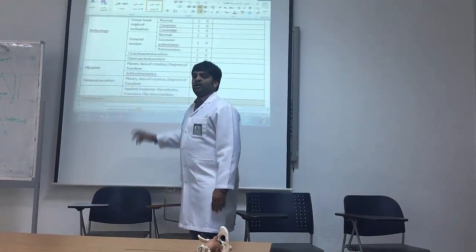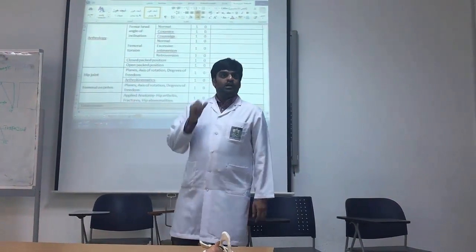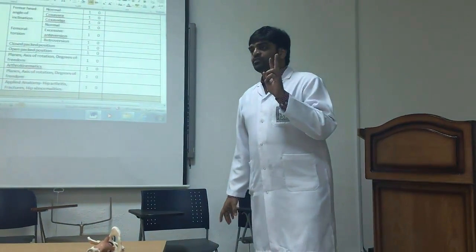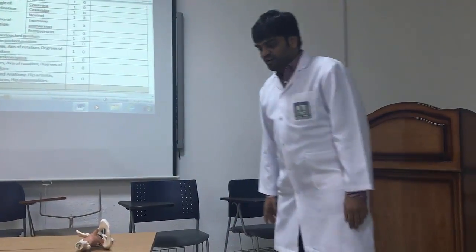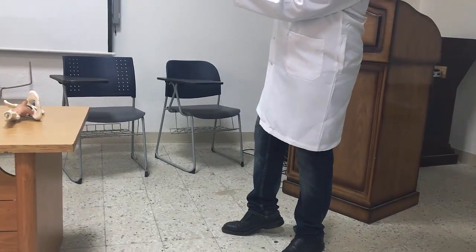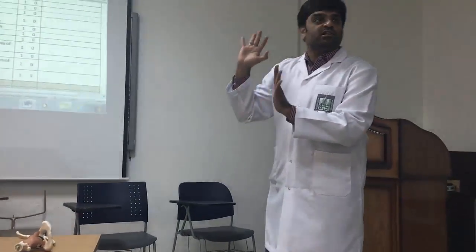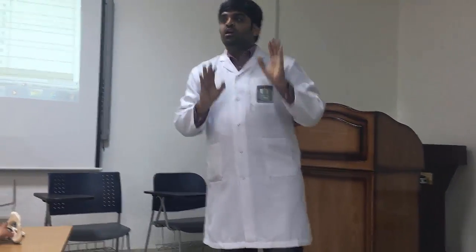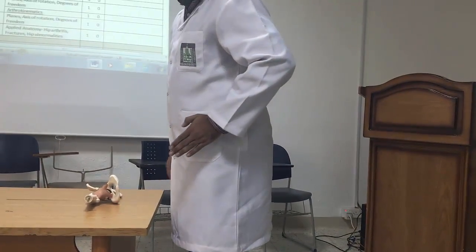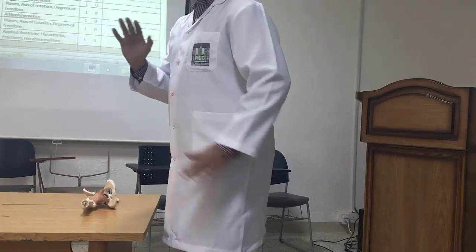Clear? Yes. And one more thing I forgot to write here is lumbopelvic rhythm. What is lumbopelvic rhythm? Movement of the lumbar spine on the pelvis. It's called lumbopelvic rhythm. There are two things: ipsilateral, contralateral. Ipsilateral, when you are bending forward and taking some object, your pelvis and spine will move in the same direction. Ipsi means same. Contra means opposite. Example, walking. When you are walking, when your pelvis is moving in one direction, your spine will move in the other direction. Contralateral. Okay. Clear?